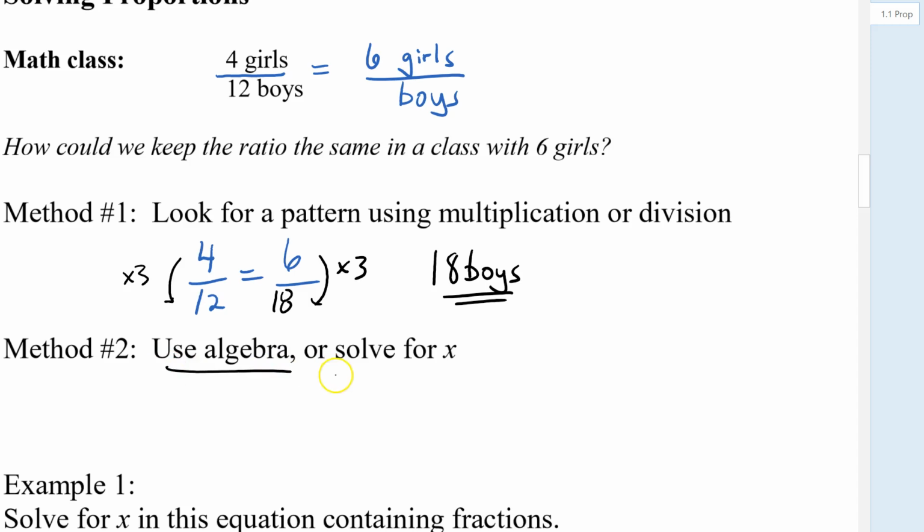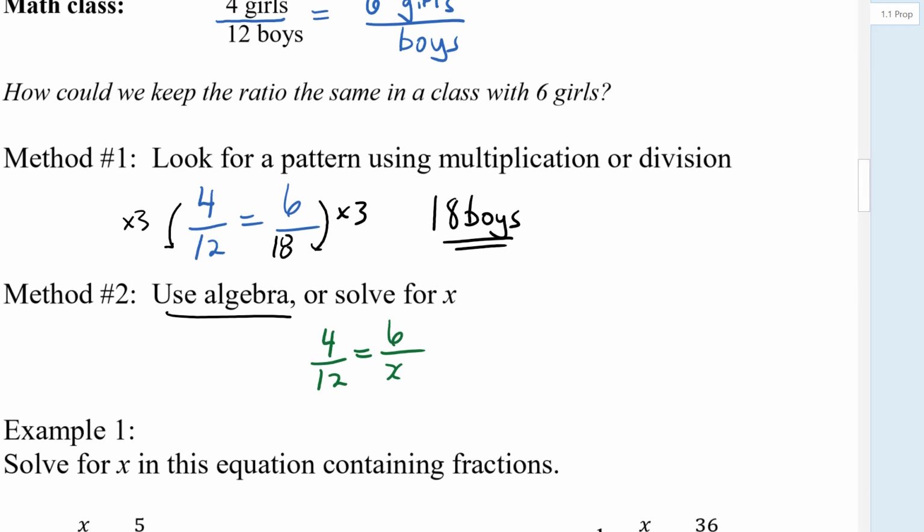So let's use the algebra here. We're going to say, I like green, 4 over 12 equals 6 over, now what is algebra? Algebra is like you put a variable in, we like to use x, you can use any letter you want, for the unknown, and then you do your math-a-magic, you figure it out. So we're going to use that property that we discovered a little bit earlier, that this 12 times a 6 is going to be equal to the 4 times the x.